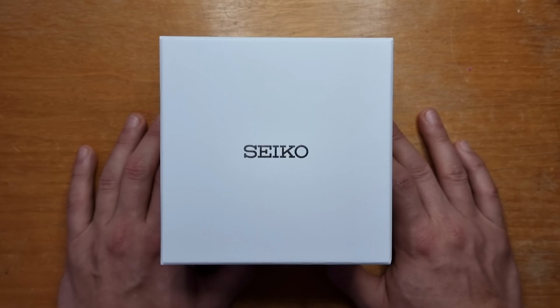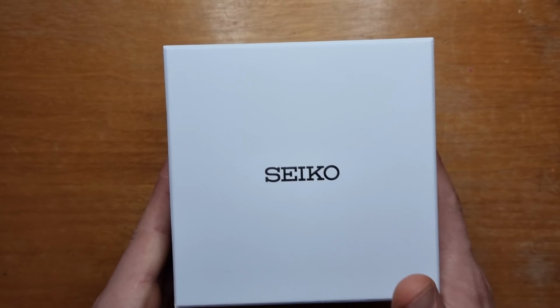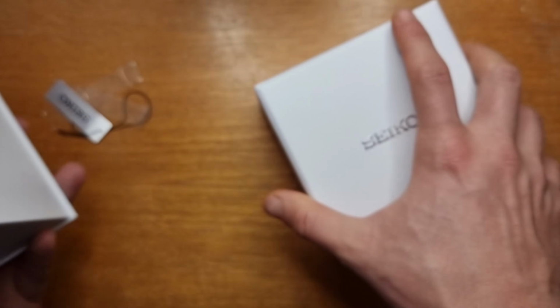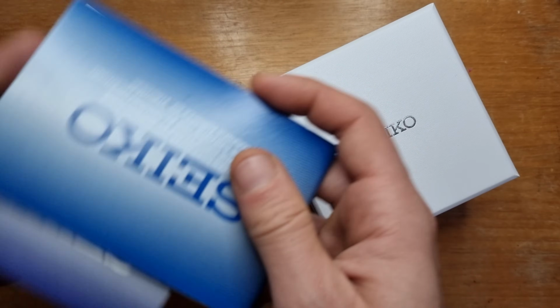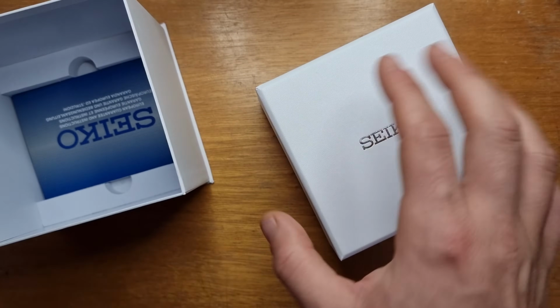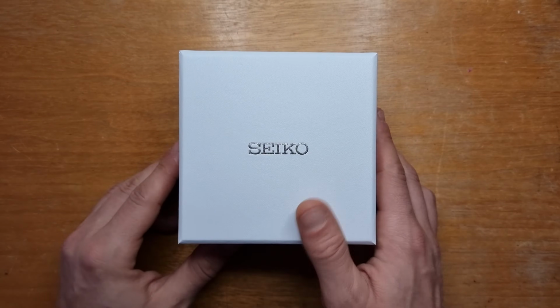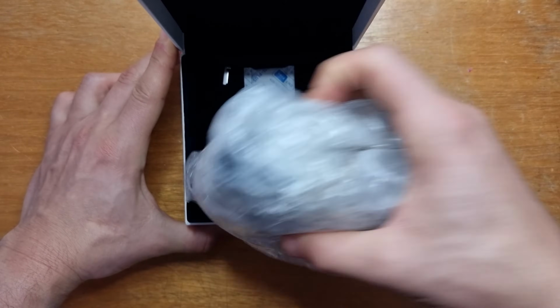It's one of these really cool, nifty small watches that Seiko used to be making, and I think this is one of the best starter watches, to be honest. So you get a nice box, and I think this is very important as well for your first watch. For me now, I don't care about the box at all, but I think if this was my first watch and I was buying a Seiko, I would expect to have a nice box like this one, so I can enjoy the watch much more even.